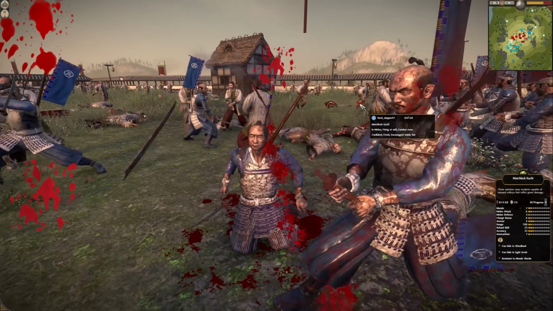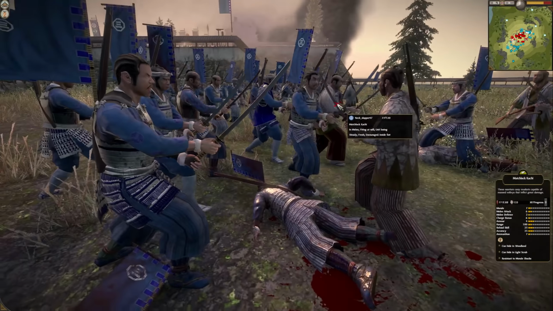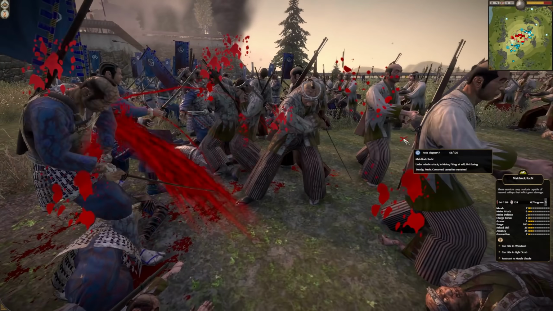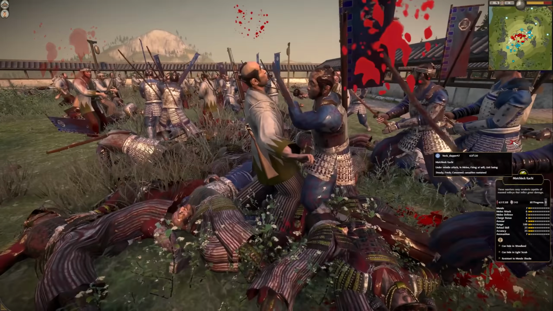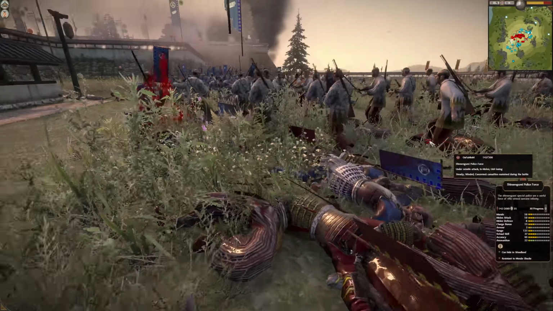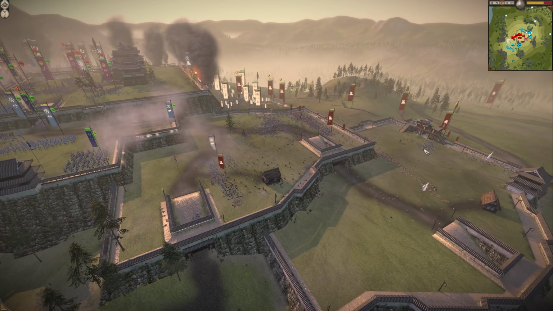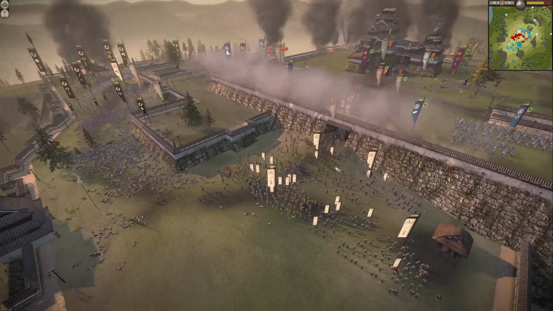Oh. Oh. Oh. Absolute Kill Bill bloodbath here. Oh, someone lost their head. So it does look like the attackers are going to gain control of the second tier. They've controlled the first tier over here as well.